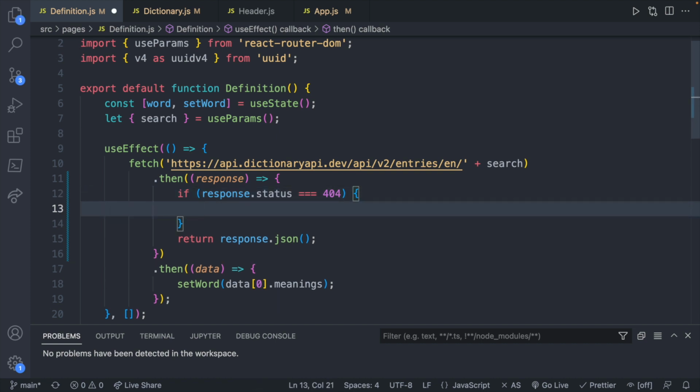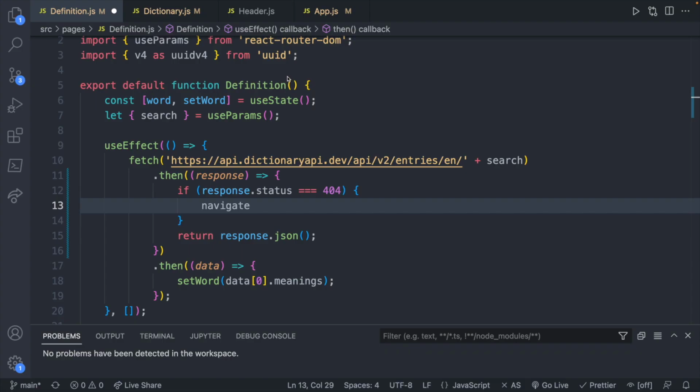Now the way you redirect now is with navigate, which we learned about in the previous video. So this is a perfect example of where you might use navigate. So let's go ahead and say navigate. Now we did use navigate in the previous video, but it was in a different component. So every time we reuse that in a different component, we need to do the same thing. We have to import it and then invoke it, setting the return to a variable. So it'll look like this.